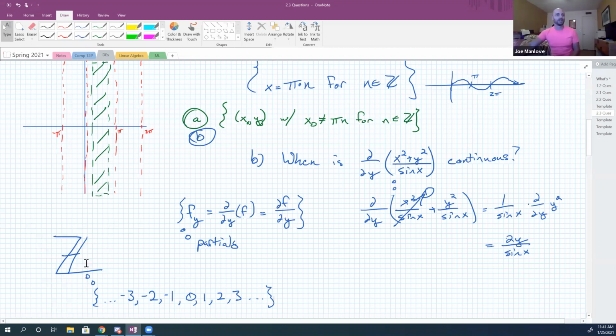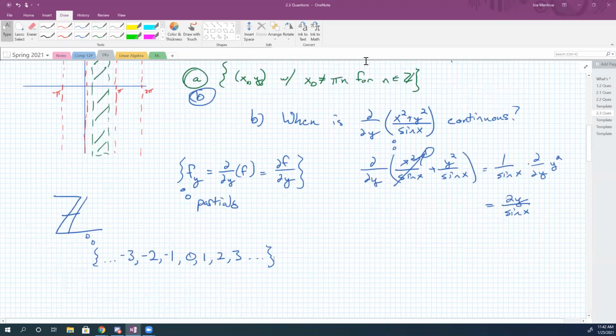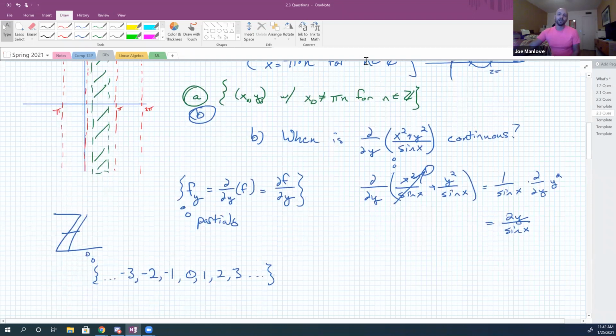Some people like blackboard bold so much that they'll render it. I think LaTeX and Unicode both have a double Z character that you can use. Yeah, in LaTeX, there's actually a font package called Blackboard Bold that you can use to render all the letters that way.